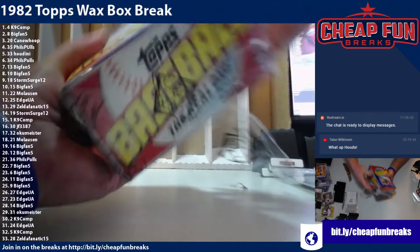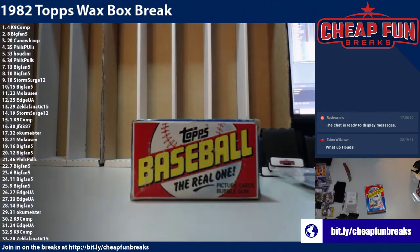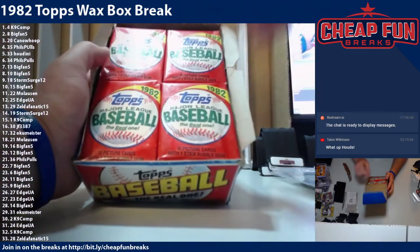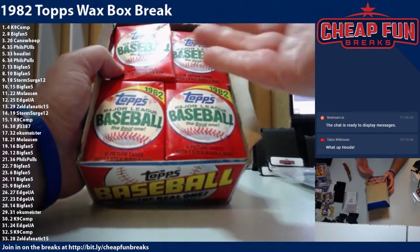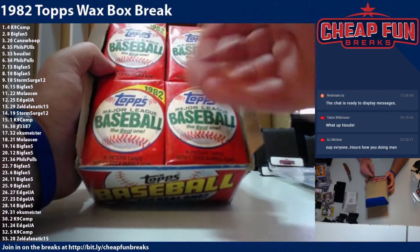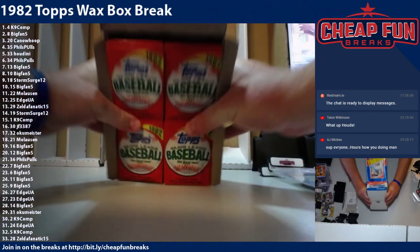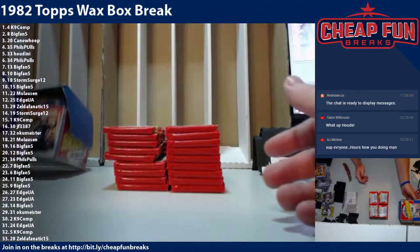The last time I remember, I think I've done a break of '82 Topps, maybe not. But the last time I remember doing '82 Topps, I remember being at a show, and the wrappers on somebody's box were messed up, like half off. A miscut, where the logo was only half there. Anyway, they were selling them for $1, normally they were like $2, I guess. So they were a pretty good bargain.